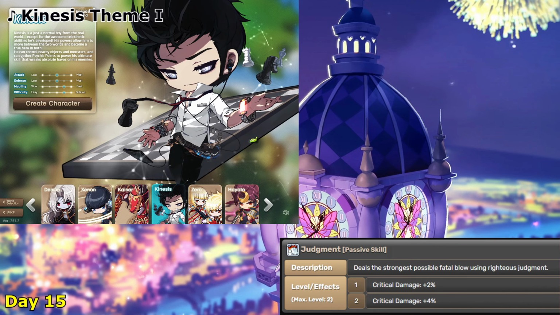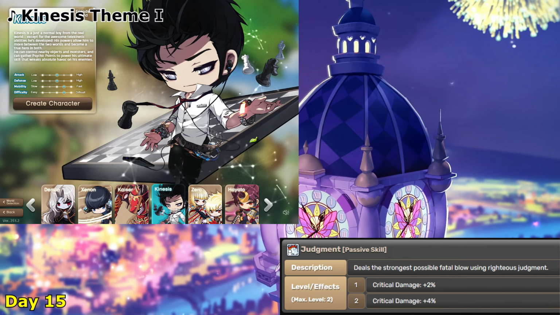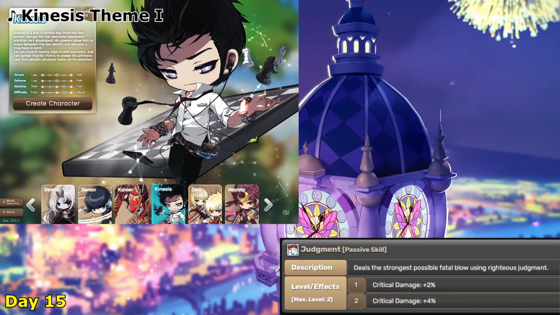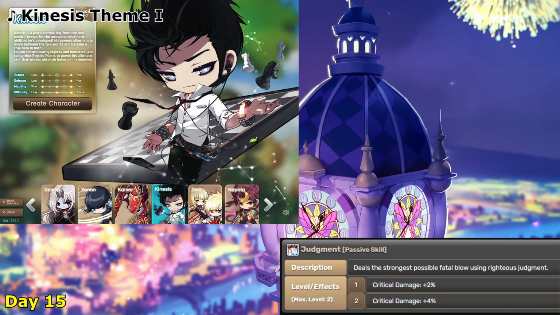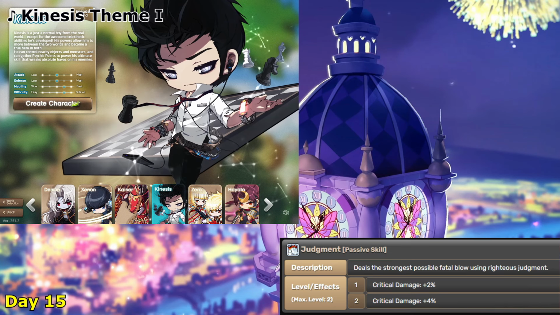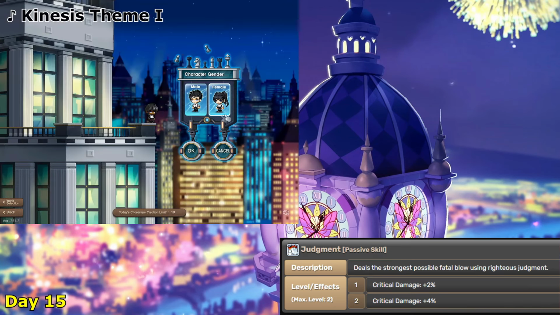The next character I want to make is my Kinesis. One of my favorite classes. Not easy to play, but aesthetically really great. At least characters can straight up crit damage. Not the easiest to play. Not everyone's cup of tea, but I like it.